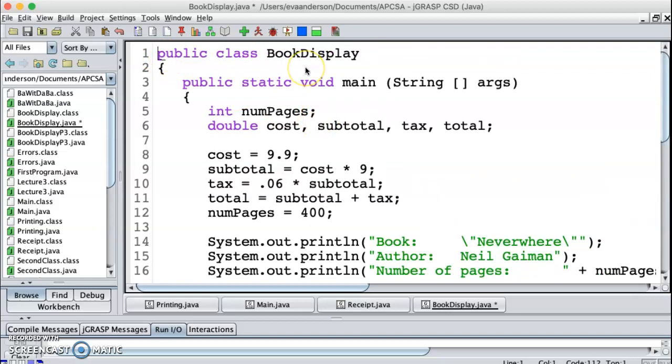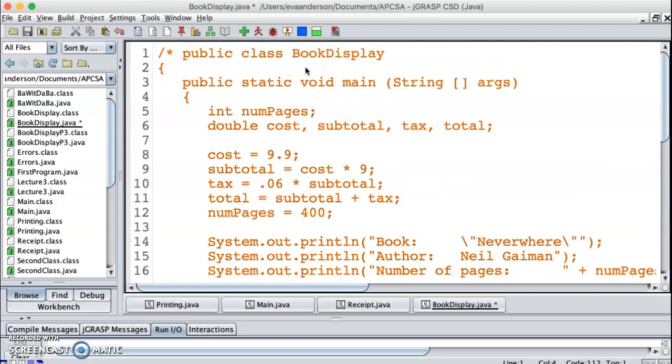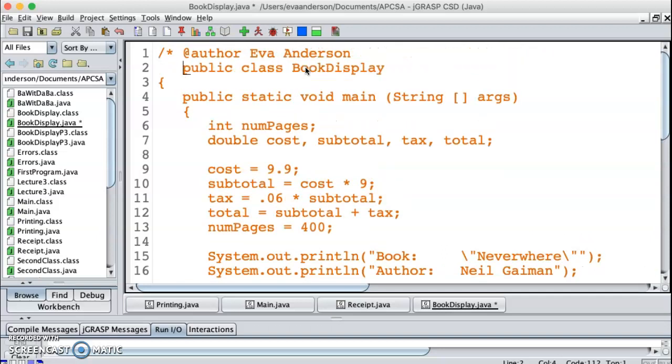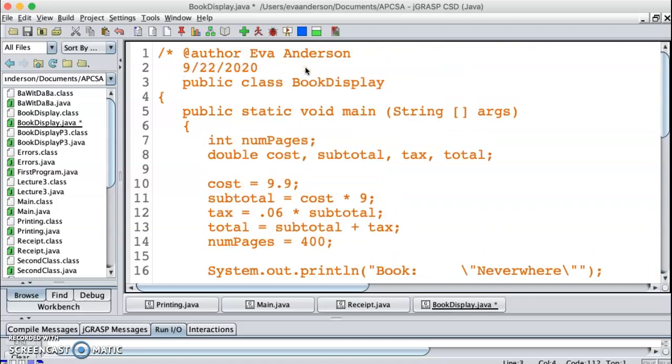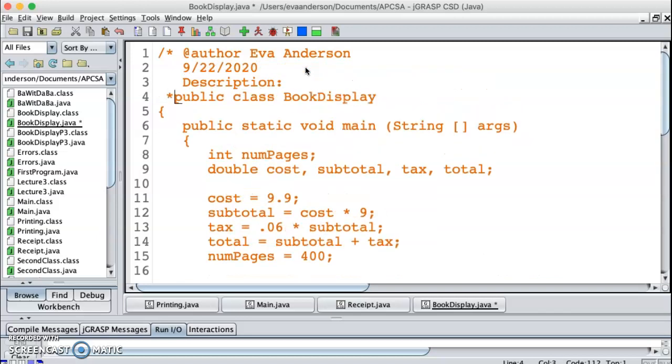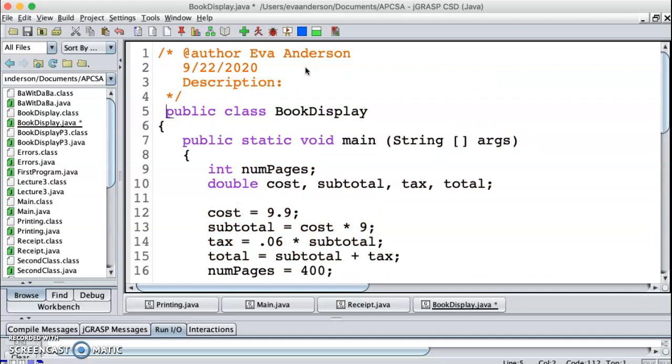And the first or the last thing should be that you put your name on your programs. It's good to date them and to give them a description. Now everything looks like this until I close my comment.